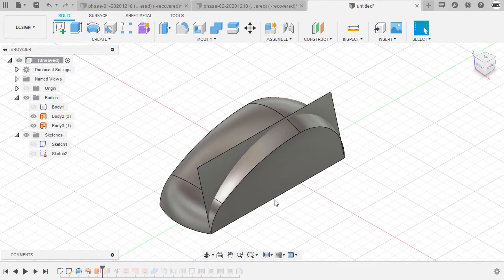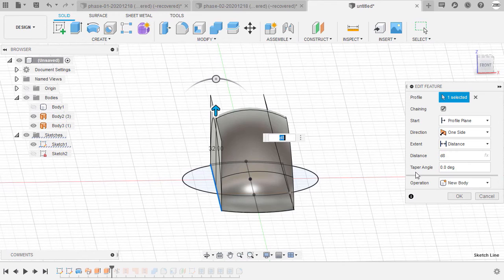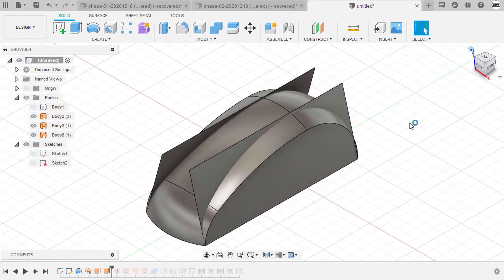Selecting OK. Let's move our marker one step. Select this feature, double left click. And this time, this will be at negative 15. Selecting OK.